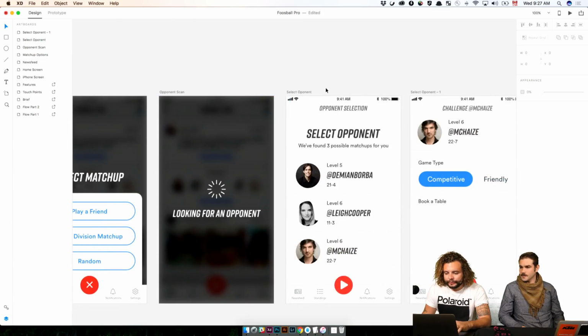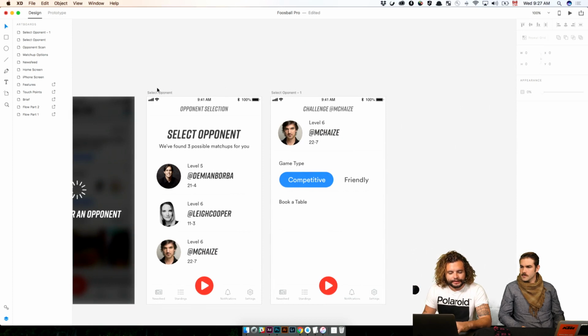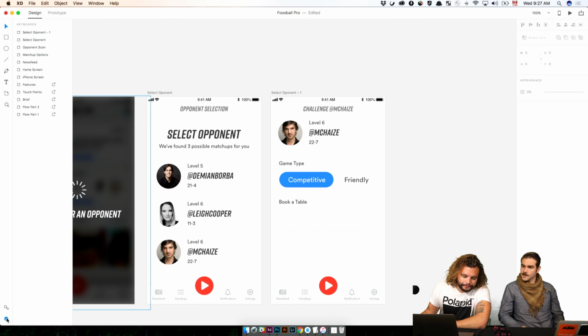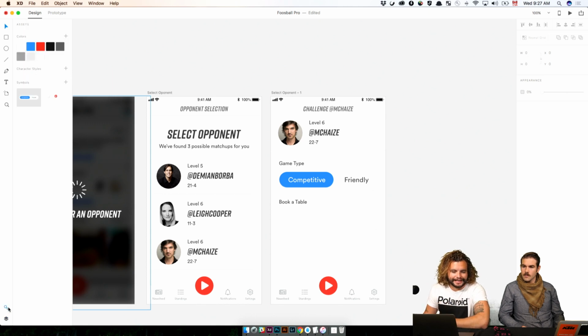So another thing that was mentioned is setting the different type styles. That was by Luke. You can see that bottom left here is the toggle that you can switch between your layers and also your assets. So in your assets, you can see right now that I have all my colors preset in there. So I don't have 50 shades of gray in there. I usually always use 5 grays.